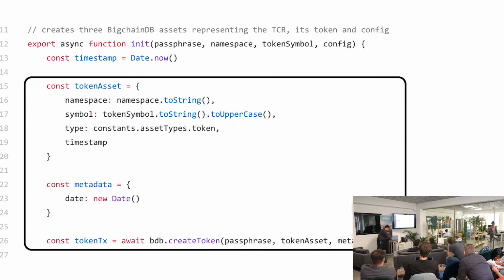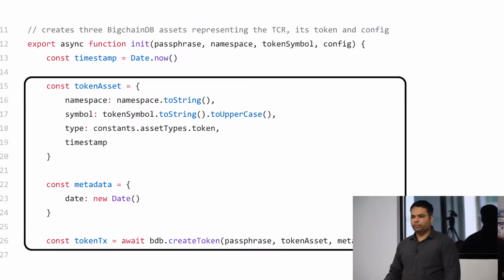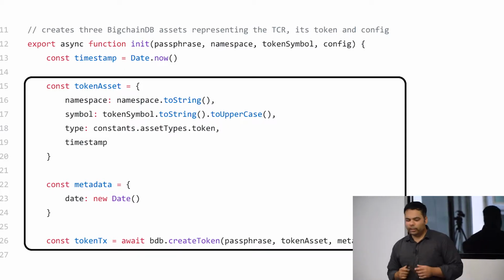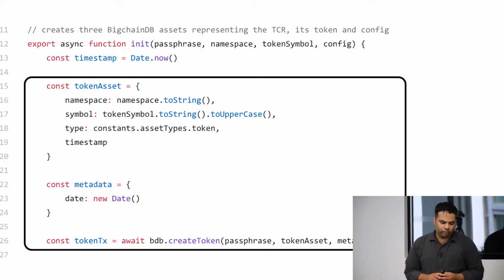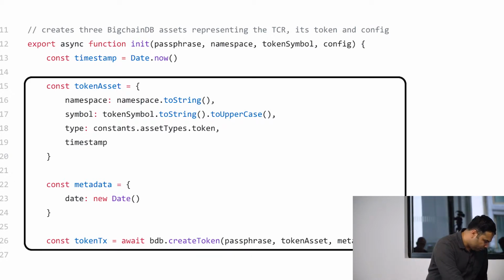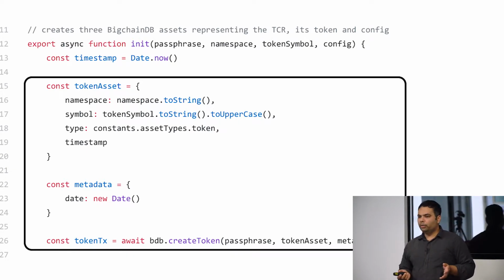What I'm doing here is creating a simple BigchainDB asset, but with a specified amount. I hard coded it to 21 million, and you know why, but you can have any amount here. Then it simply writes this particular asset on the BigchainDB server with the owner being the person who has created it. So in the beginning, when the TCR is being created, you have one owner who is creating the TCR asset, the TCR token, and the TCR config. This is exactly the same as the smart contract owner when you are putting it on Ethereum.